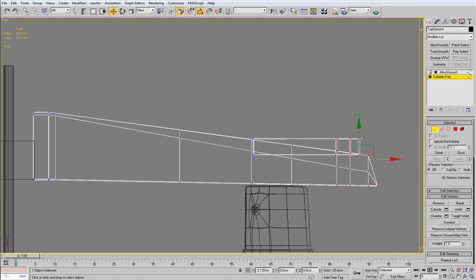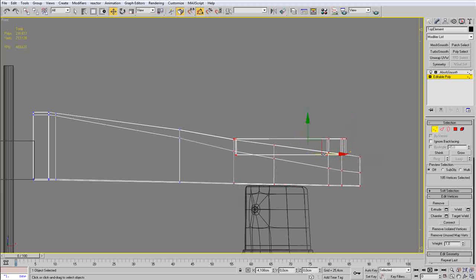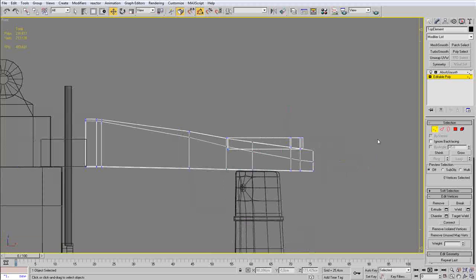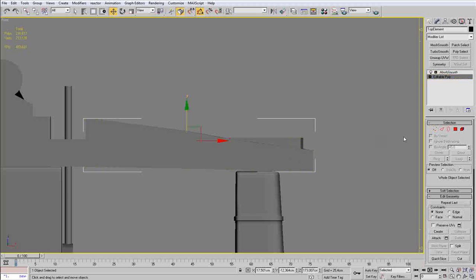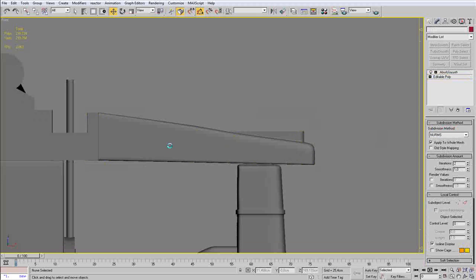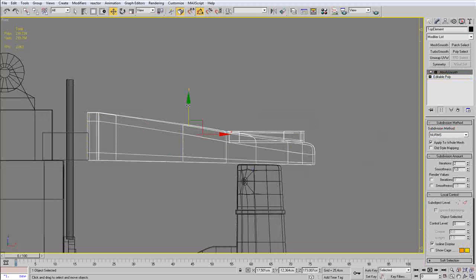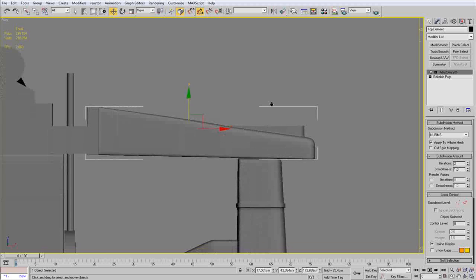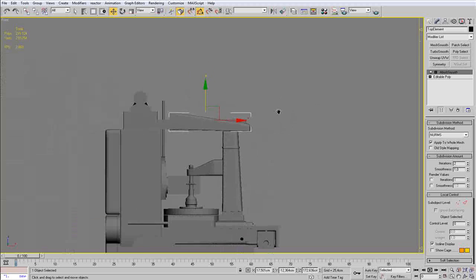Okay, so now I'm going to move that end side just a little bit in. Yeah, like so, because I noticed on my reference that it wasn't sticking out that much.